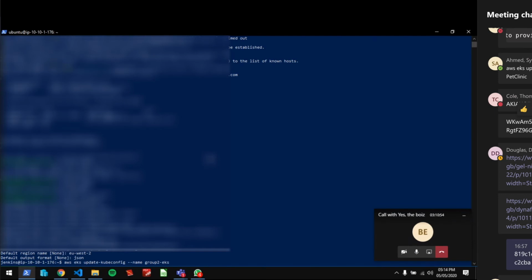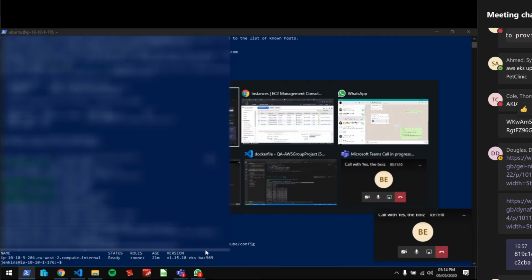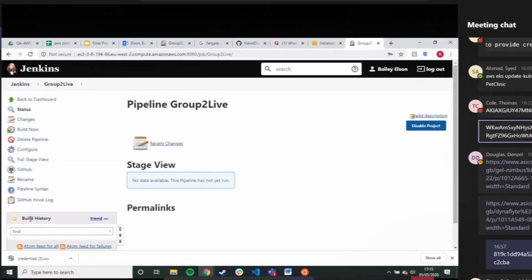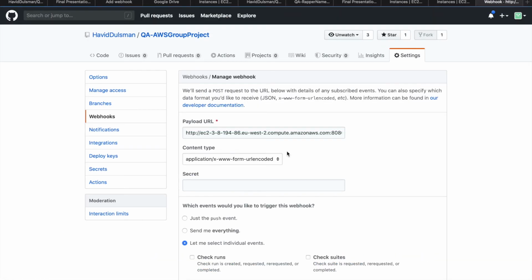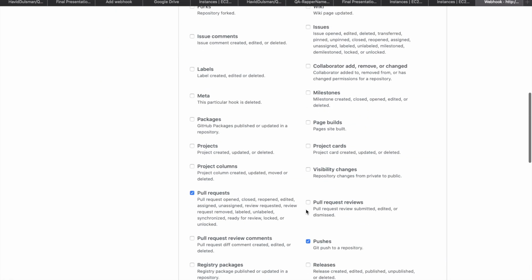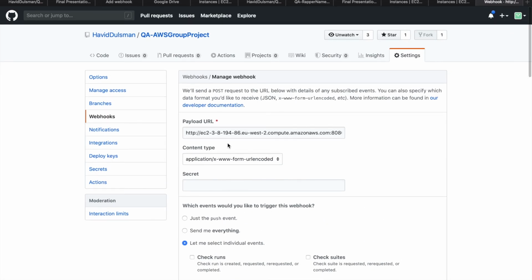Okay, now we can run the same command again to configure the Kubernetes. And as you can see, it's now updated the cluster group, and we can now tell it to get the node just to have a look if it's configured correctly. Yep, we can run the Kubernetes codes. As you can see, it was created 21 minutes ago. So for the final part, we can trigger our Jenkins webhook and have it build our application and deploy it using Kubernetes.